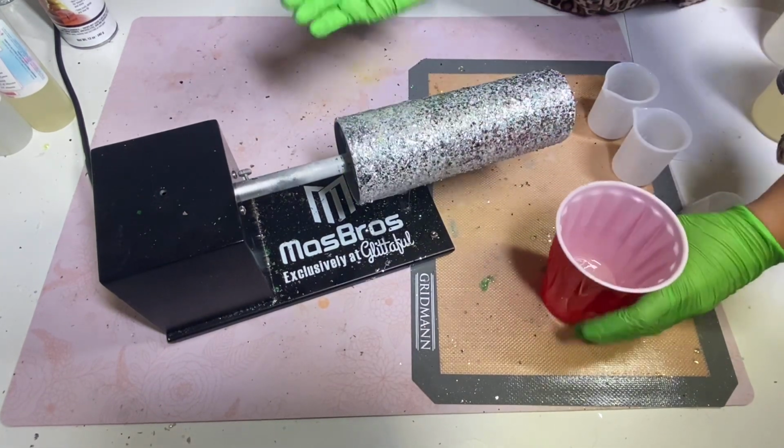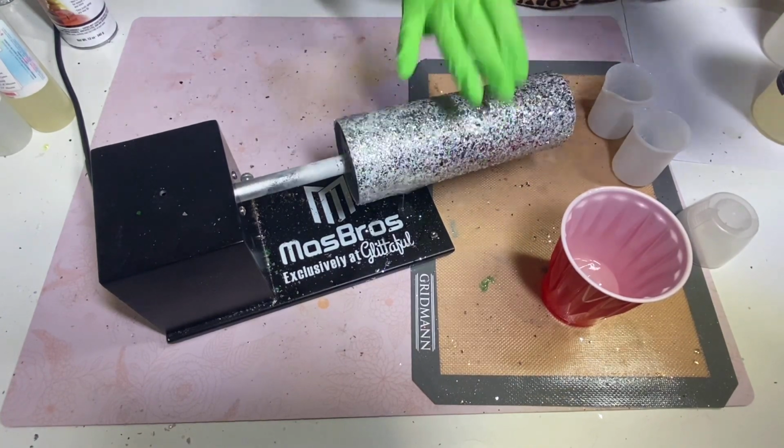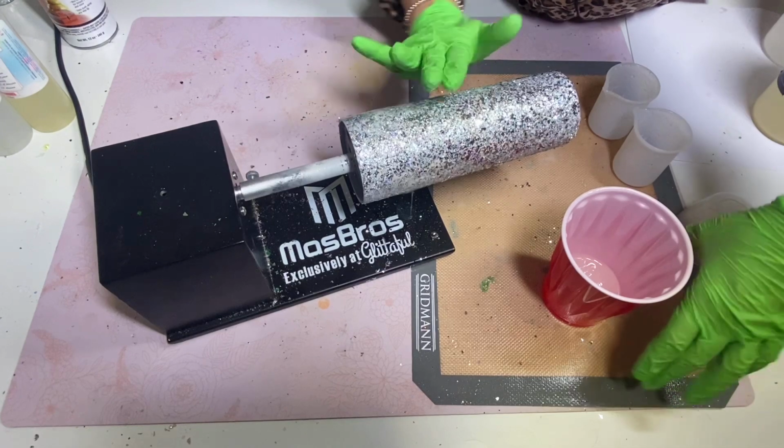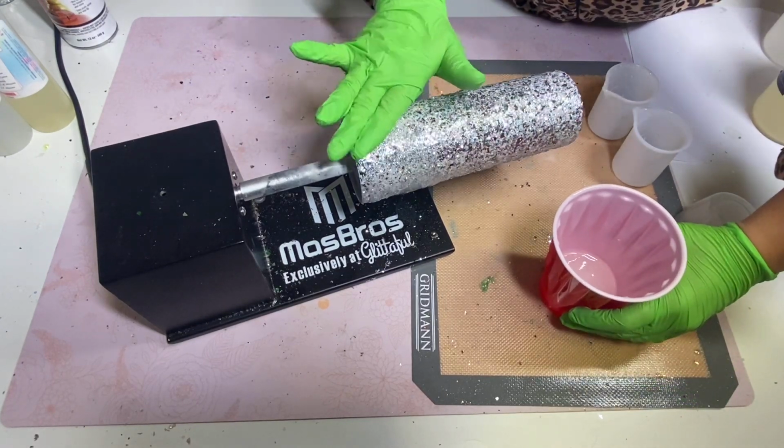Sorry, I probably was blocking that for a second there. Oop, and my churner is not cooperating because I did not screw that in correctly.